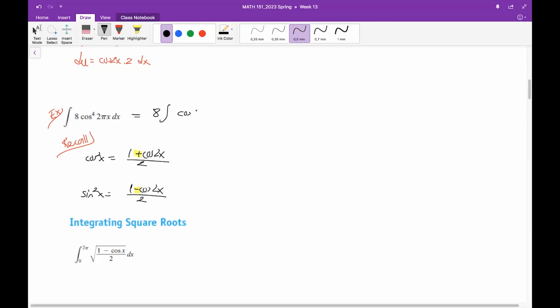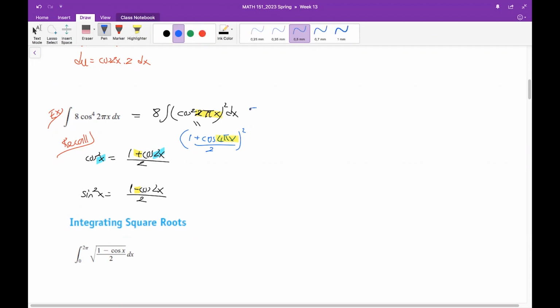So let's apply this half-angle formula for our integration. You can rewrite this as cosine square 2 pi x dx, but the power is 4 here, so I need to square it again like that. For this part, I will use this half-angle formula. Be careful. You are doubling the angle here. If it is x on the left, it is 2x on the right. So you will multiply the angle by 2. So I will write here cosine, double this angle please, 4 pi x, over 2. And you see there is another square there. Let me emphasize the angle is doubled here.